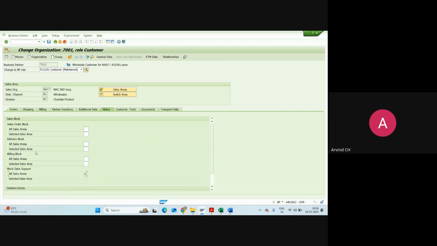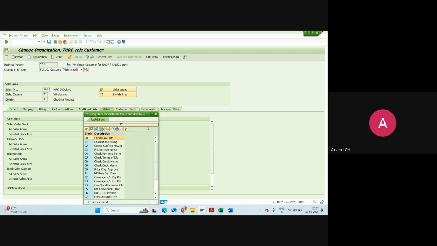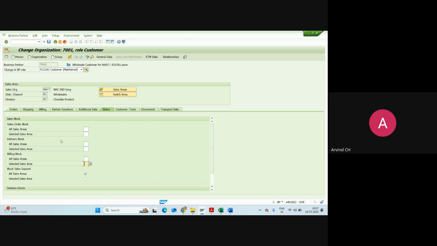If you want to make a particular billing block for this customer, you can maintain it here. Only selected sales areas, you can select here. So like this, you can do the blocking. But we cannot delete. That's why we should not delete, because there is an audit query.